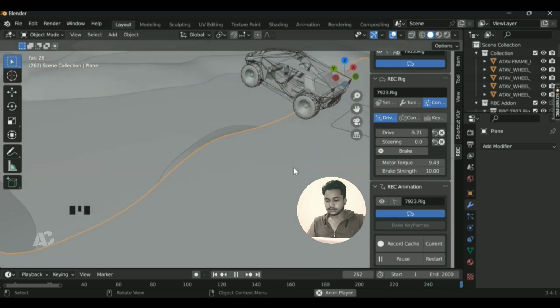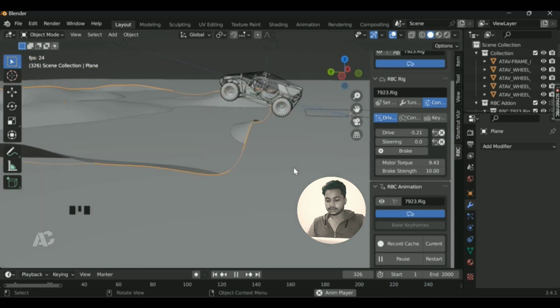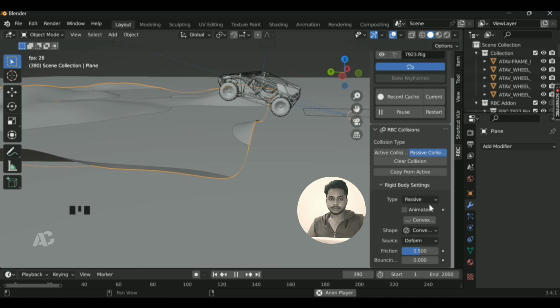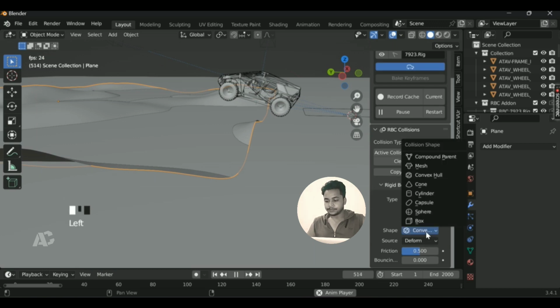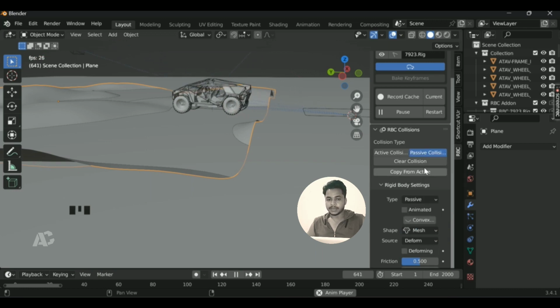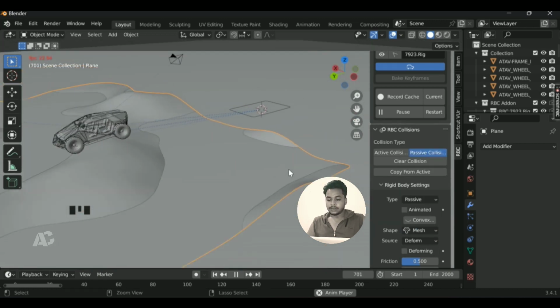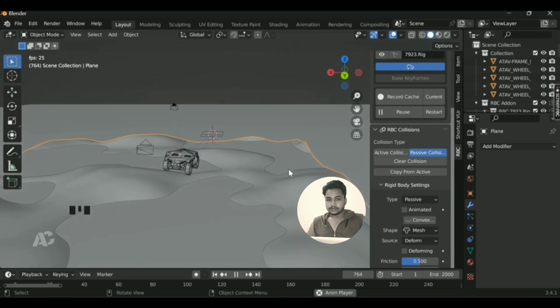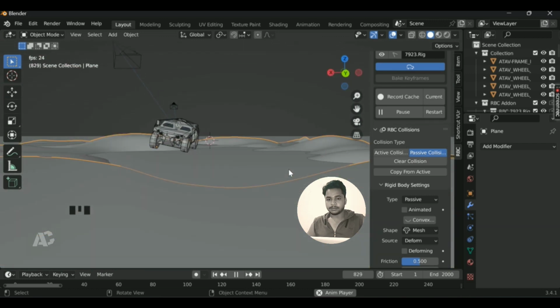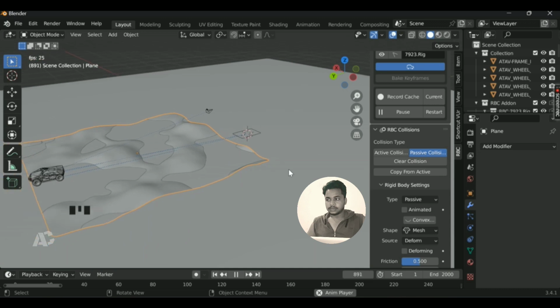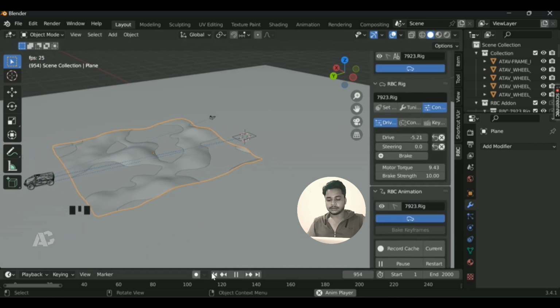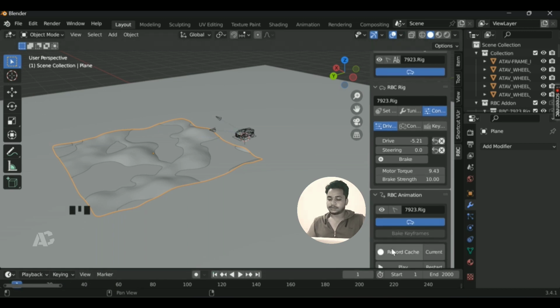So the add-on has been confused about what kind of object this is. In order to fix it, go to the RBC collision section and in the shape section change it to mesh. Now Blender is sure that it is a mesh, and it will start acting like that. Now you can see it is collaborating perfectly and finely with the ground surface.